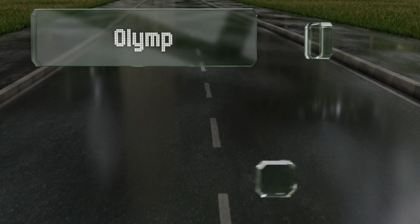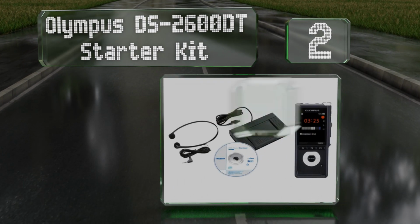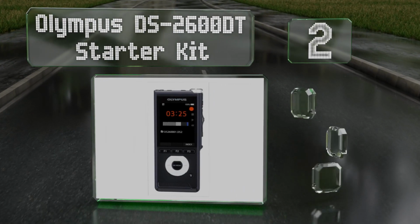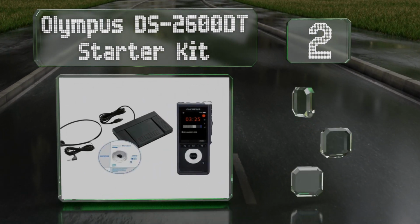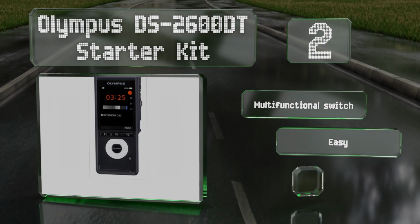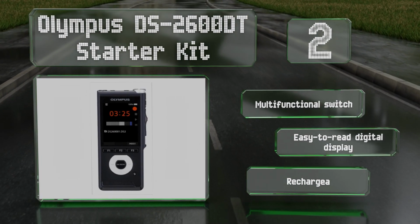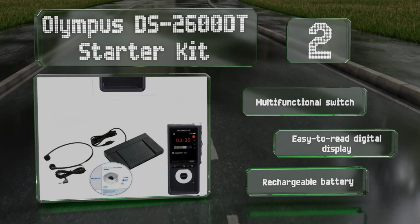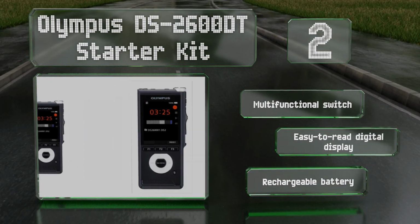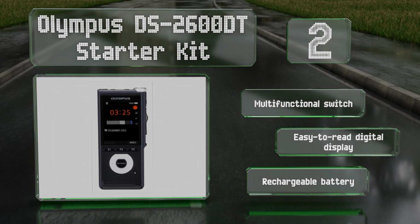At number 2, with its intuitive design, the voice recorder of the Olympus DS2600 DT Starter Kit can append, insert, partially erase, and overwrite recordings mid-session. It provides hands-free playback and editing via the AS2400 foot controller. It comes with a multifunctional switch, an easy-to-read digital display, and a rechargeable battery.